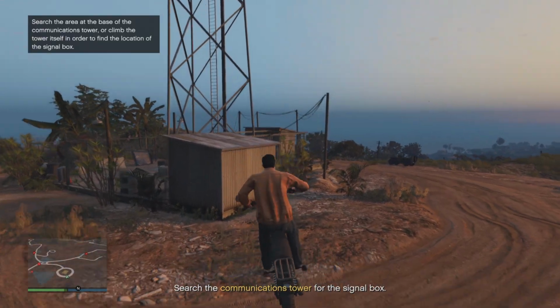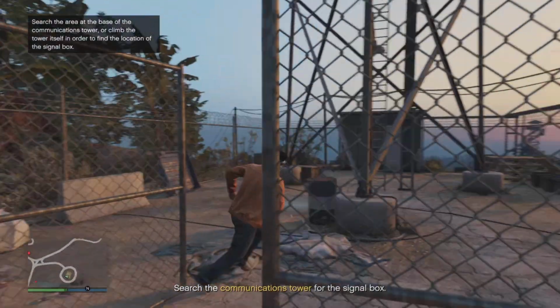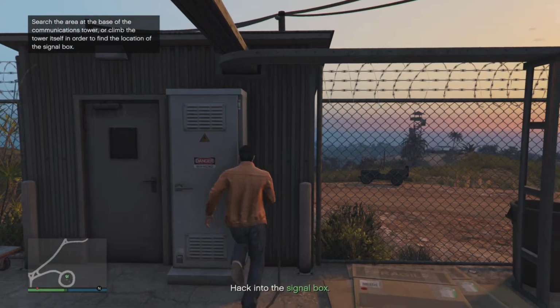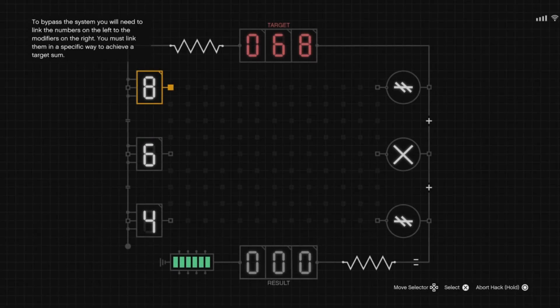Okay, so the thing is down the bottom, because there's no guard here. Yep, there's the signal box, but it's not always down here. Sometimes it can be right at the top of the tower. Okay.